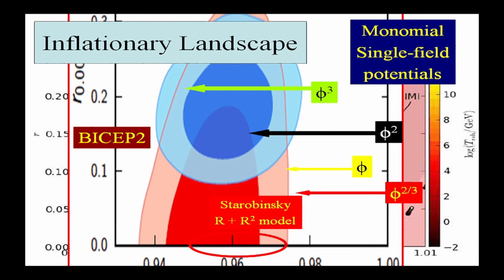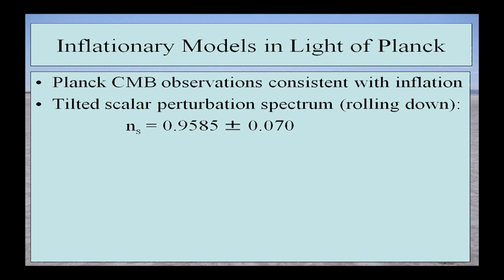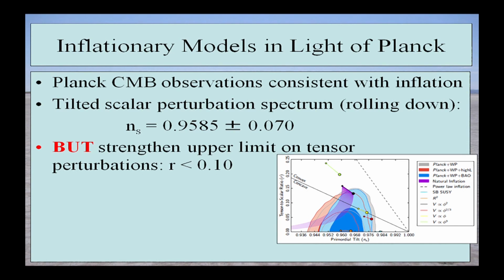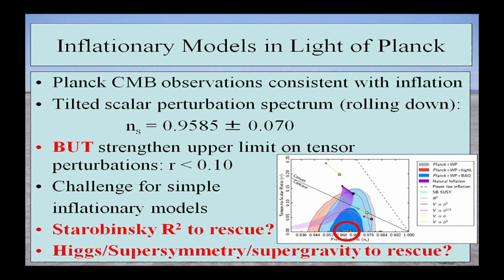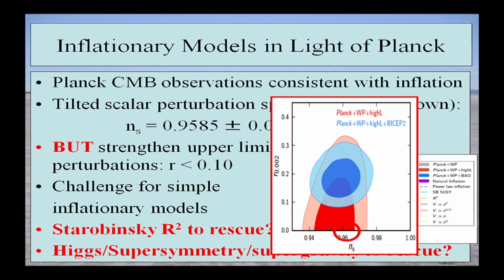And whereas two days ago you might have said that Starobinsky looked in good health, today you might say, well, Starobinsky RIP. It's probably premature because there's obviously some tension between the BICEP2 and Planck data, and this needs to be resolved before one can, I think, draw any definitive conclusions. Anyway, I would say qualitatively the data are consistent with inflationary expectations, in particular because there was this tilt. Two days ago there was an upper limit on tensor perturbations, and as you can see on this picture, that was a challenge for simple inflationary models except Starobinsky. But as I already emphasized, the picture has now become very confused, and maybe the day before yesterday's disfavored models have become the favored ones, and the day before yesterday's favored models have maybe become disfavored.